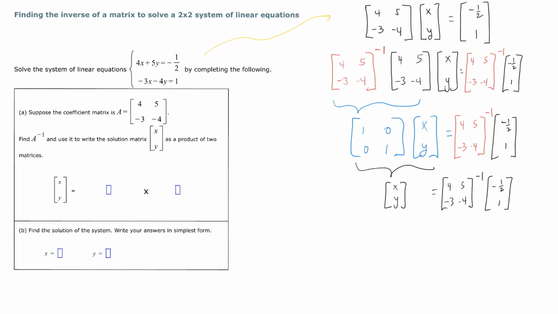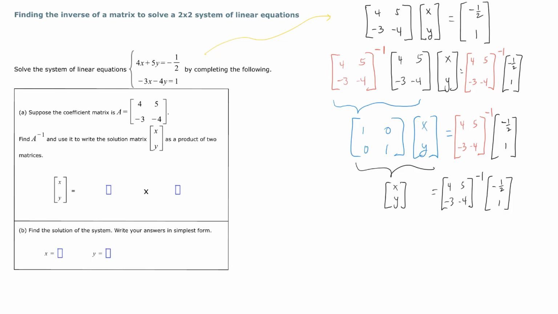And one way to do it is use the Gauss-Jordan technique, where you augment it with an identity and then row reduce and hope it all turns out just fine. There is another way to find the inverse of a matrix. And it's actually a formula. And to save time, I'm going to go ahead and introduce that formula.